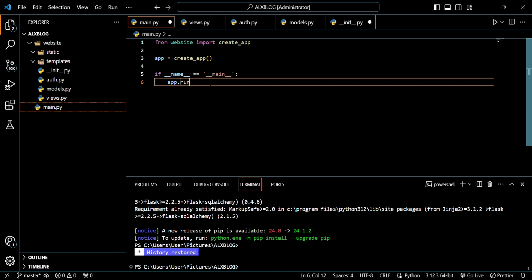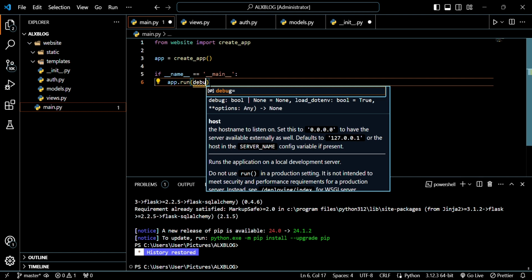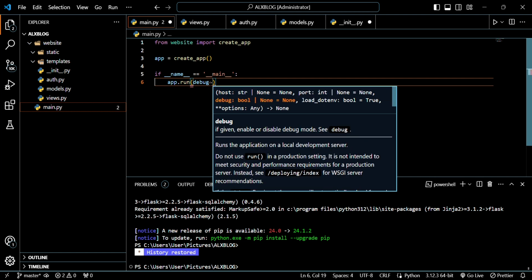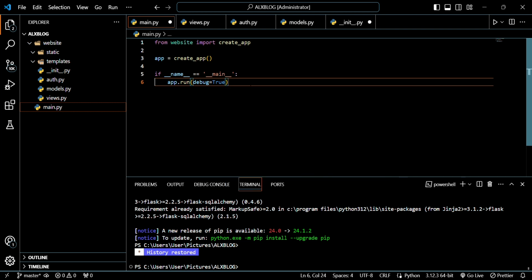So basically, this is why we use this instruction called debug is equals to true. So we are saying debug it. This debug is equals to true will basically ensure that once our app is run for the first time, unless we exit from the running panel, it will keep updating our code when we save. We don't need to keep running it over and over again. That's what debug is equals to true means.